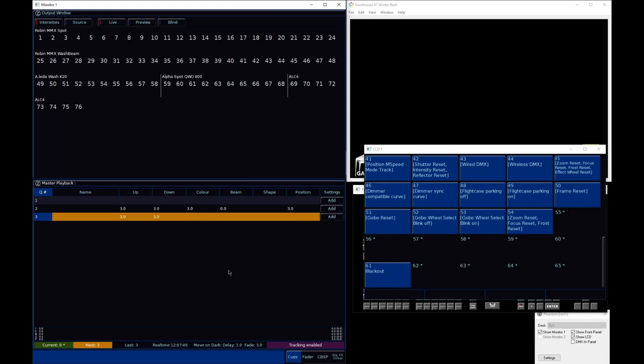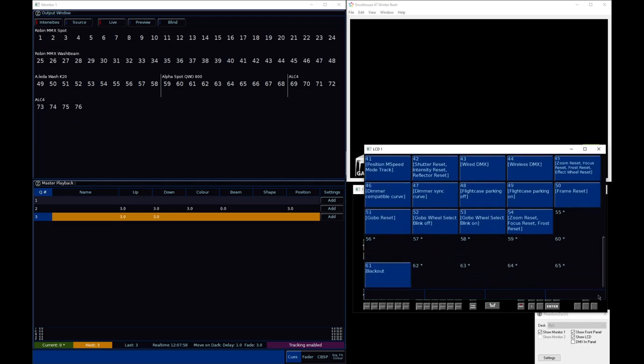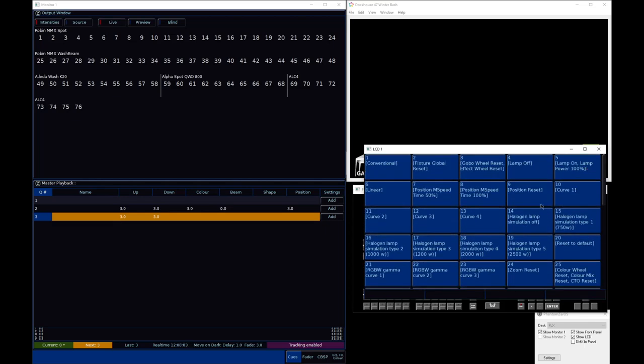Now, taking that a step further, I can avoid needing to go into the macros window. Of course, if you're starting to program a lot of these macros, it's going to start to take you time to kind of look through the macros window, or you're going to have to start remembering the macro number. And so instead, we can actually assign a macro onto a UDK.